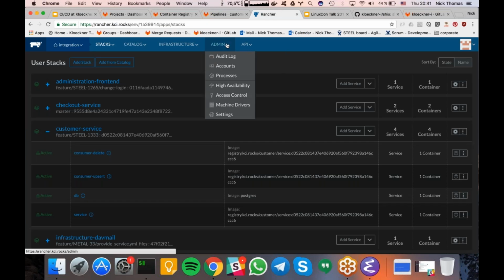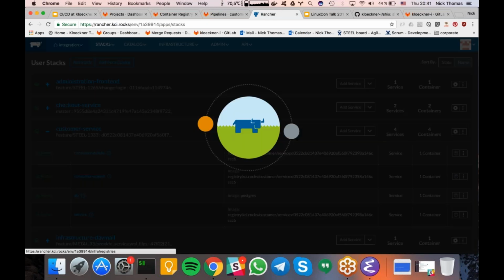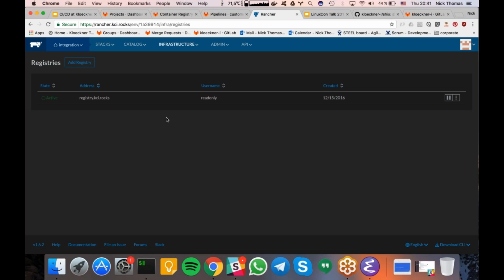And within Rancher, we actually have our Docker registry configured with a user, and this user is used to download all the Docker containers from our Docker registry. You could theoretically, I don't know if you can add multiple users, but for example, this user has access to all the containers that it needs to have access to.